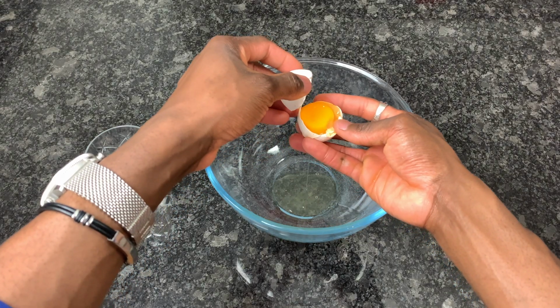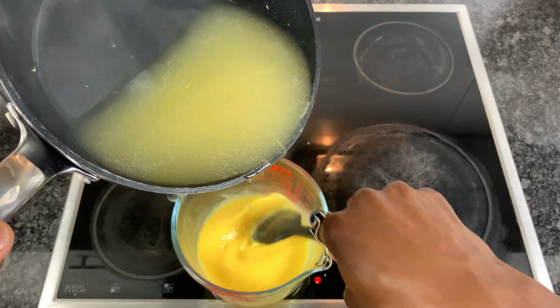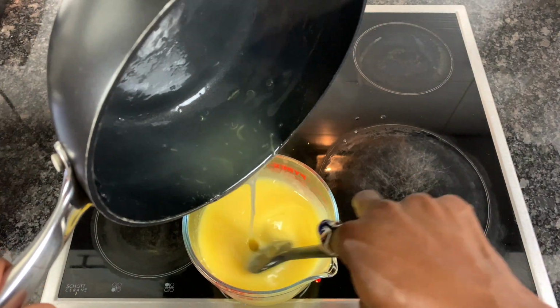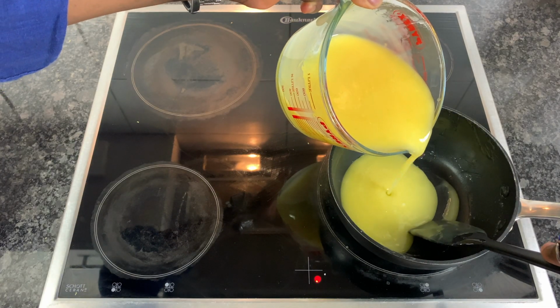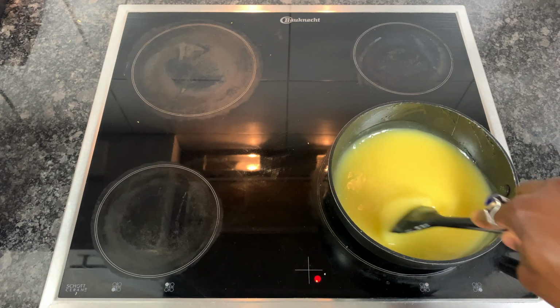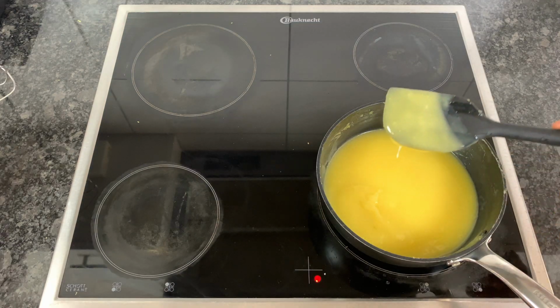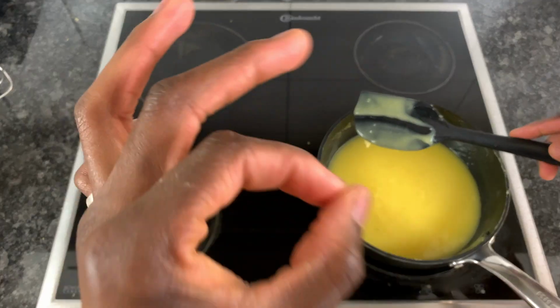Calling upon the remaining yolks that were separated earlier, temper them slowly by pouring the mixture into the yolks whilst stirring constantly. Now, we're almost done, and so lastly, pour everything back into your pot and heat until the mixture just starts to bubble. The moment that happens, take it off of the heat and you're done.